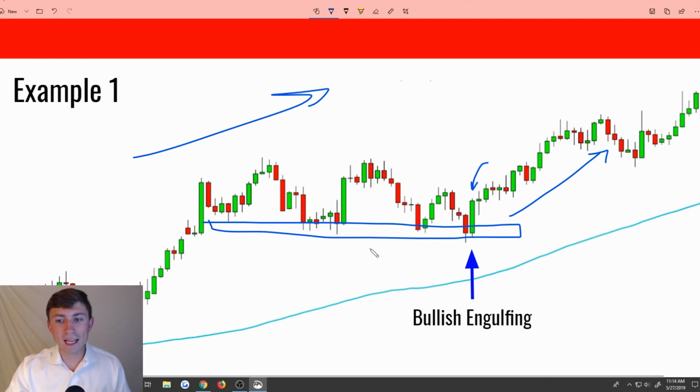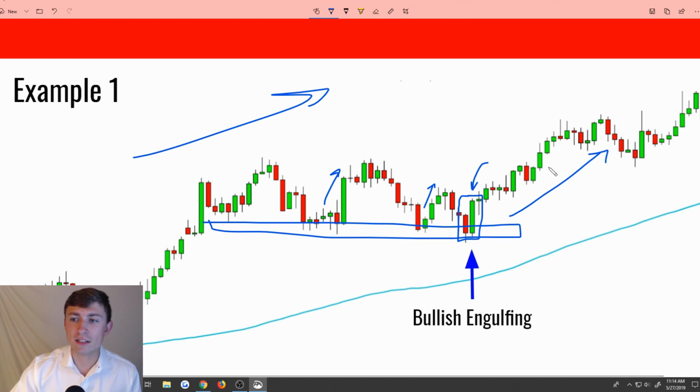We have a pullback in a major uptrend, and we're combining it at a structural level of value or support zone here at the bottom, where we saw buyers continuously pushing price up, and we had a nice bullish engulfing candlestick pattern right here that gave us confirmation that price was likely ready to go higher. And as you can see, we did rally, continued from that point and made a nice trade there.